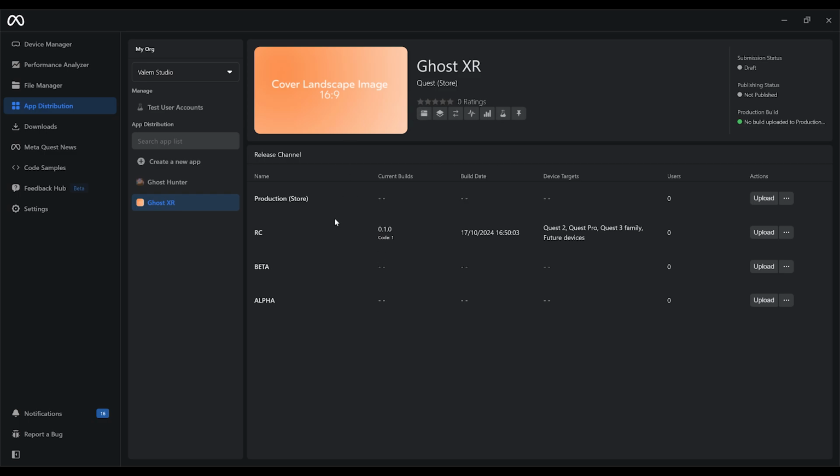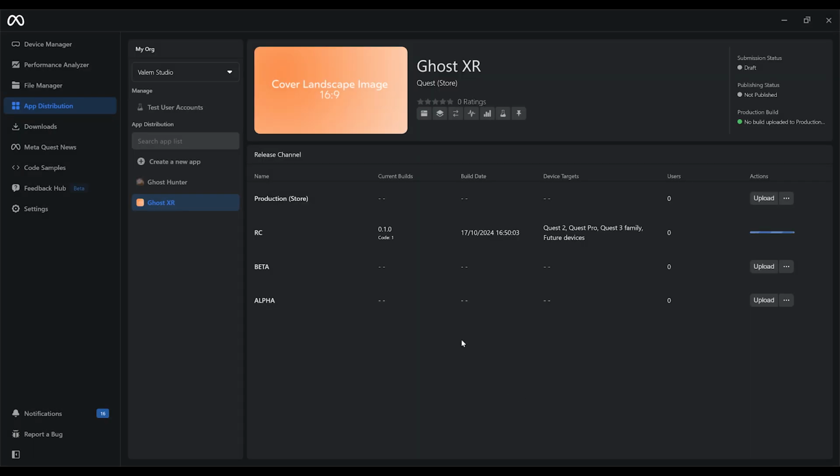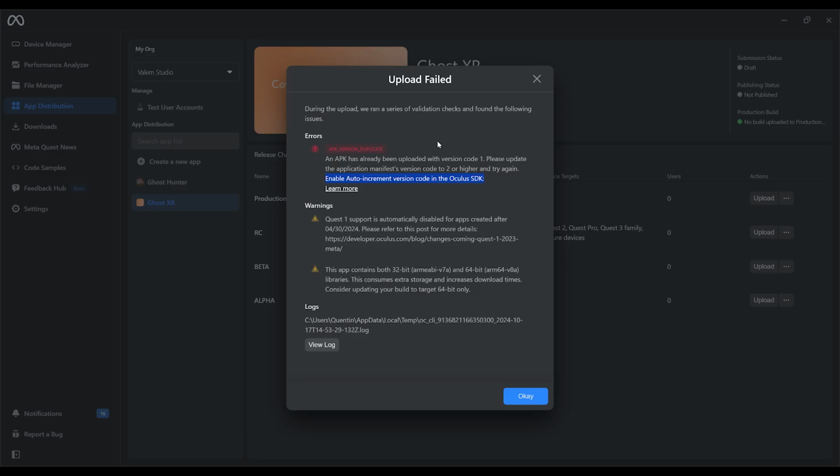Okay, so one last thing that I need to mention is that if here you are making a new update on your application that you are trying to upload, so if you click here on upload, then you select the new version that you just made and then click on next, then upload. This is what you will see. We have an APK version duplicate, which is a big issue.